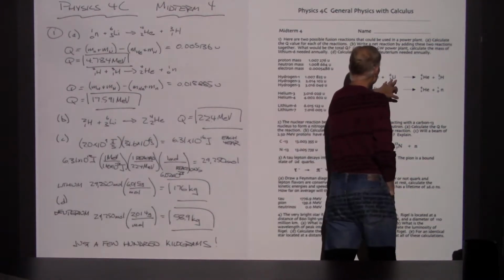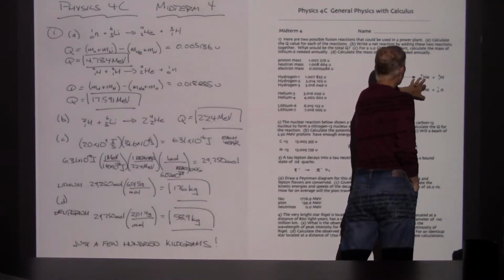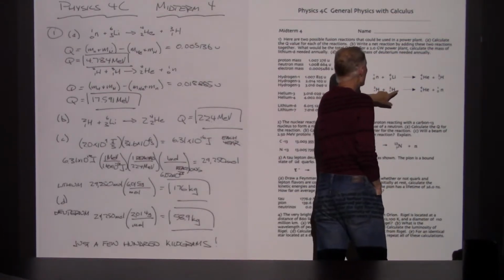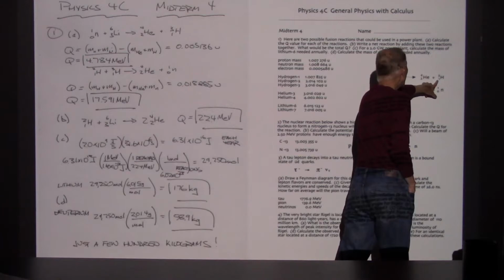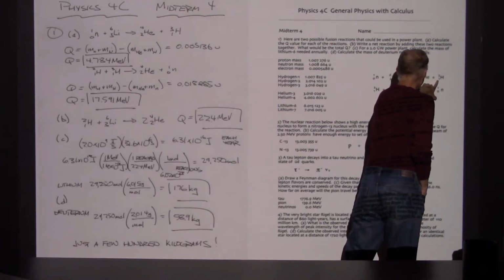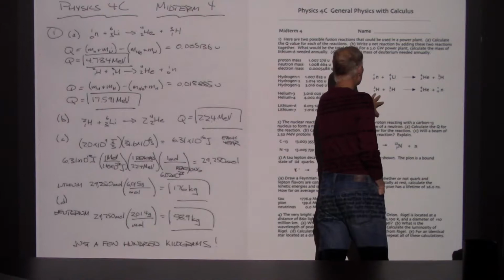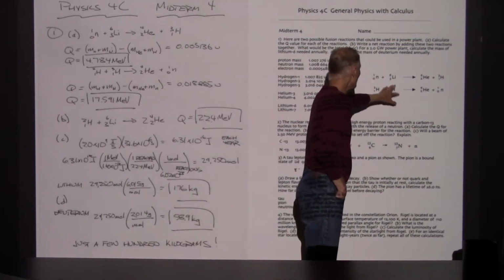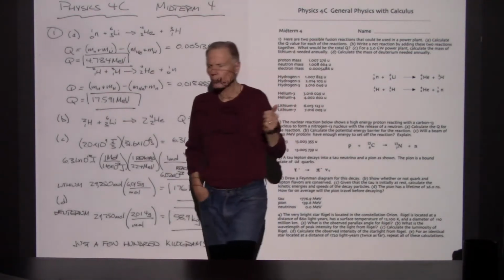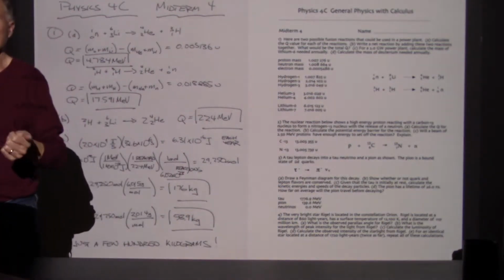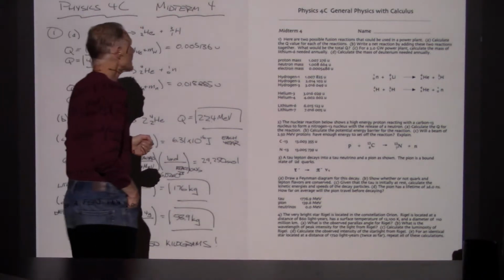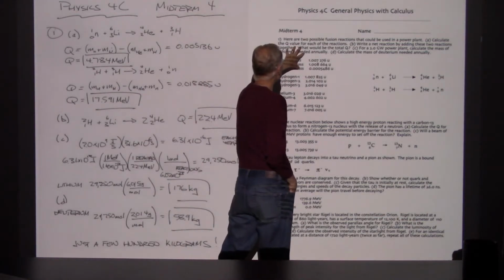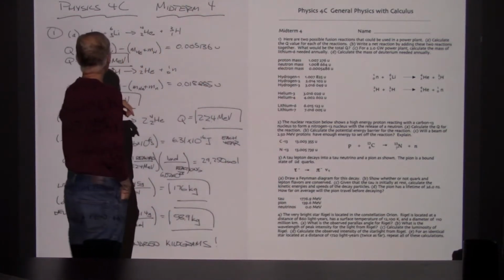So what happens is it splits into a helium-4 and a hydrogen-3, the tritium, which can be used as fuel along with deuterium. Now this reaction we've looked at. And so what's happening is we're building up helium-4s. And if we take a look, well, it's going to ask us to get the Q value. So let's do that. Let's go ahead and get a Q value for each of those reactions.